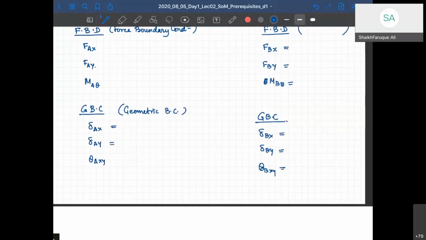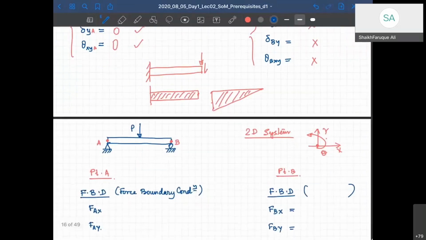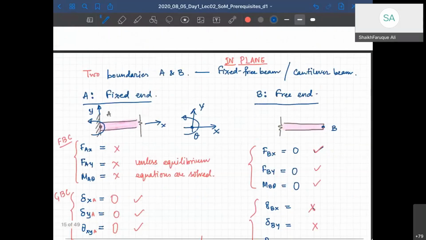When I say a simply supported beam, what do you mean by this boundary point? Let's not give any force, because if I give a force, you will start doing this equilibrium. You cannot get out of that equilibrium till now. You have to leave that behind. It's gone in engineering mechanics. So there is no force. There is no force doesn't mean there is no boundary conditions, right? Boundary conditions are still there. As long as support is there, boundary condition is there. And if there is no support in the free case, there is another boundary condition that I told you. What is the boundary condition for free case? It's all shown here.